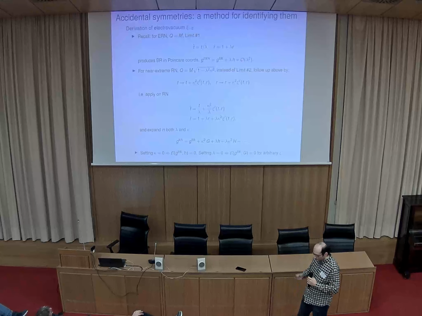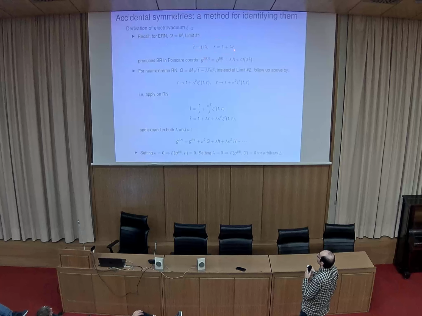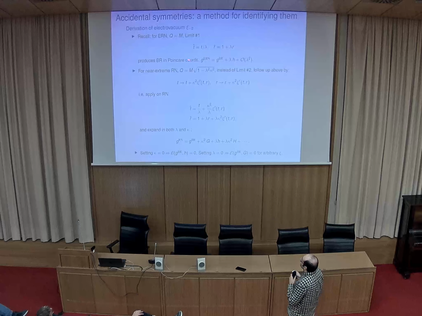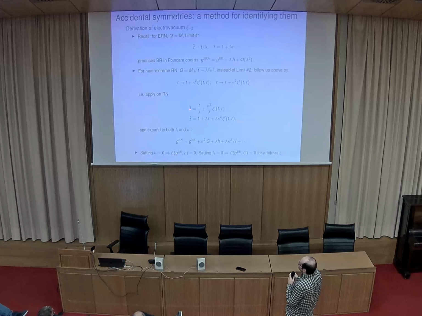Starting from the first line, we already showed that this type of series from extreme Reissner-Nordström can be produced from this limit. Now, if you have a near-extreme Reissner-Nordström, let's say of charge-to-mass ratio of this form, imagine doing a further coordinate transformation, following up that one with this one. So this is now, so far, an arbitrary coordinate transformation Xi of size kappa squared. If I combine the two, what I mean is that I will do this coordinate transformation on generic Reissner-Nordström, and then I will expand in lambda, but also in kappa.